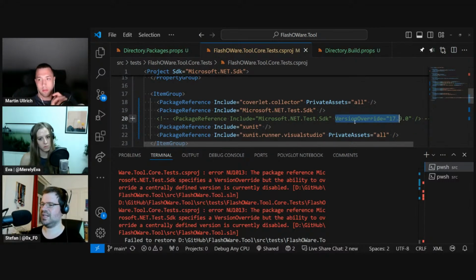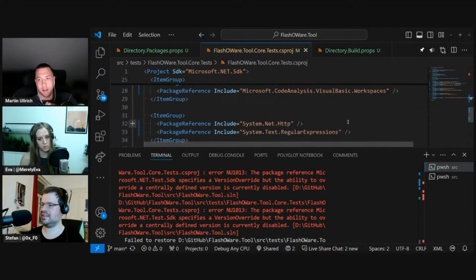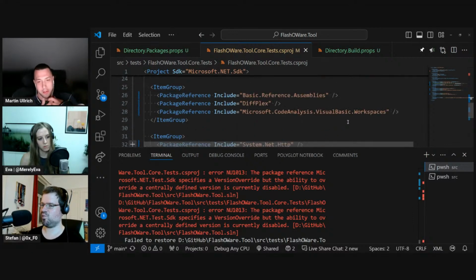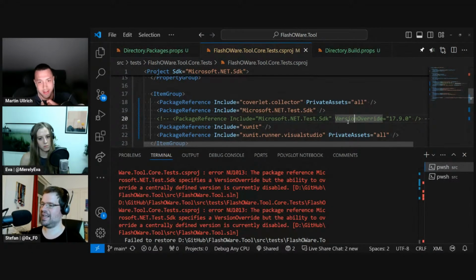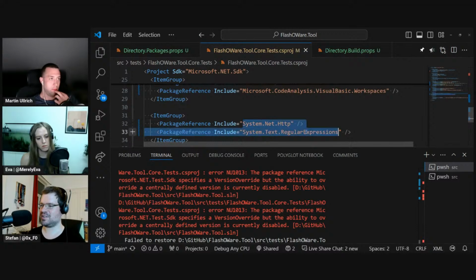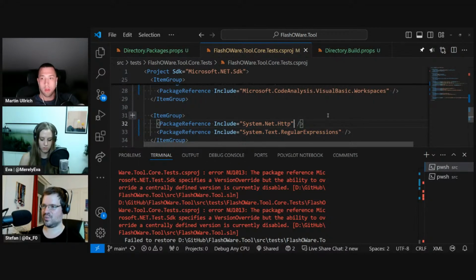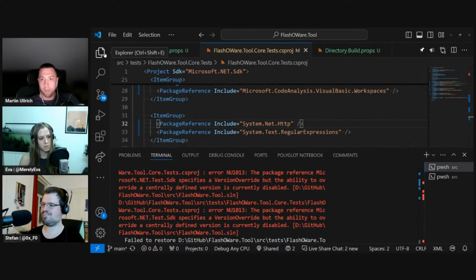Oh, this is cool. And again, if you read the source code, you will find lots of configuration options. Now, we also had some packages that we consumed as top-level packages, not because we need them, but to bump the version of a transitive dependency to a higher one that fixes a potential security vulnerability. Would I need version overrides for that? No, wait a minute. Actually, let's try. Go to the project file where you have that.